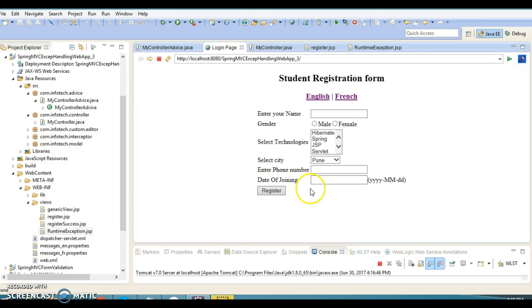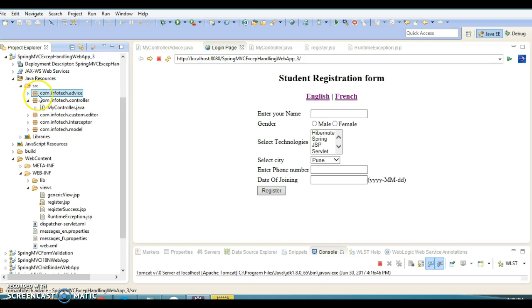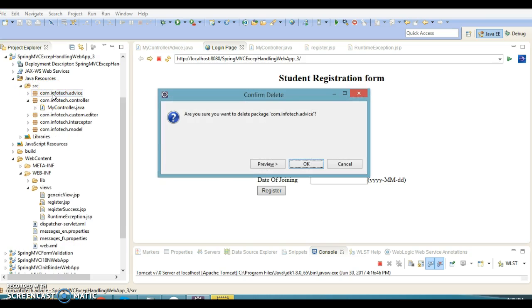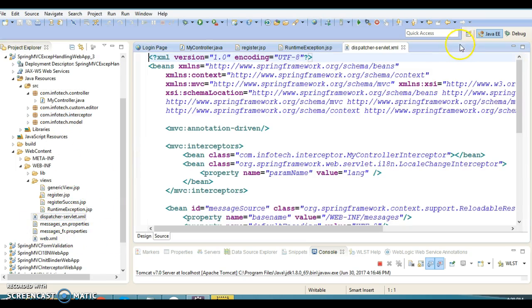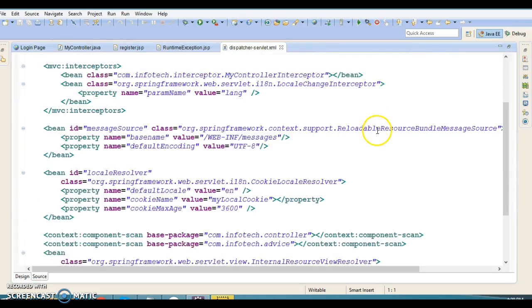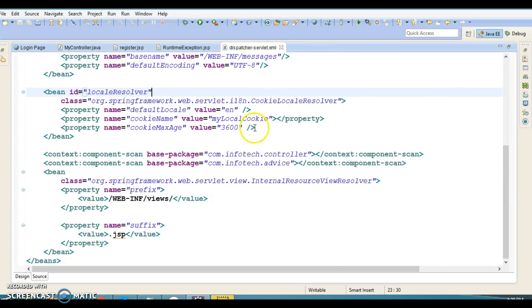So we configured these things by writing a global exception handler method in this package. In this video tutorial I'm going to delete this class along with the package, and the entry for this package that I had given in this Spring configuration file, I'm going to remove that as well.